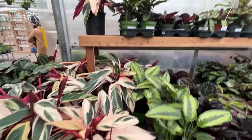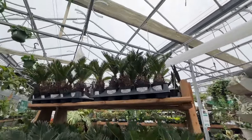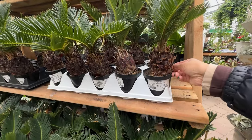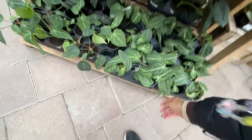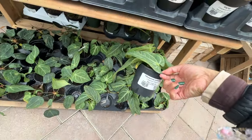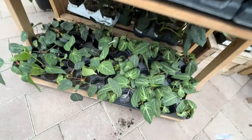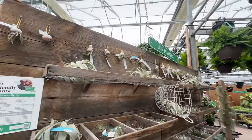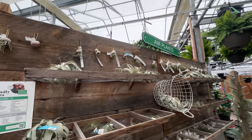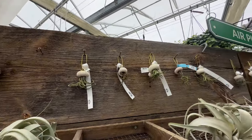Very, very pretty. Wonderful. So over here, there are the King Sagos. These are for $20. And what's down here? Is an Anthurium. Anthurium Villanorum for $35. And then let's see. Then there are air plants over here. Some hanging upside down. Some are for $10.